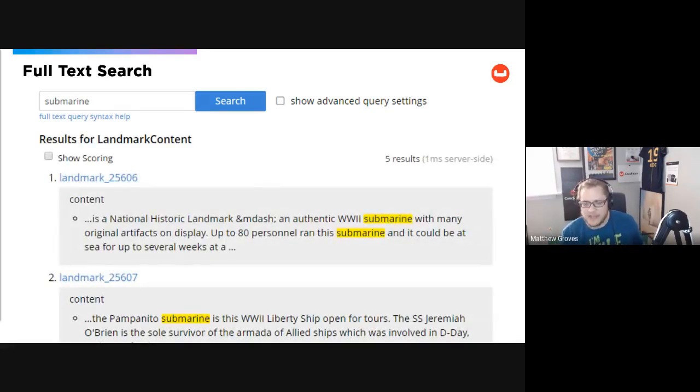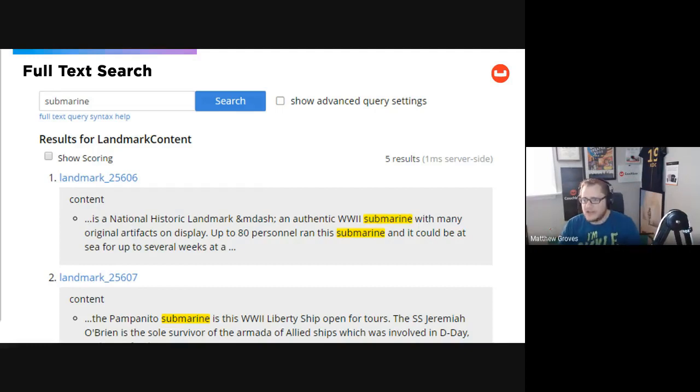So here are the documents that you've indexed. Here's where the word submarine appears in them, and it's ordering them by relevance. So it's not just whether it has submarine, but which one has the most instances of submarine, and maybe subspace marine shows up as well, or submarines plural would also show up because it's language aware. It's smart enough to understand that, okay, you're searching for submarine, you probably want submarines and subspace marine as well. So instead of using a LIKE statement, for instance, in SQL, you'd want to use this, because a LIKE is not a good substitute for a full text search. There are a lot of edge cases there. You're going to have a bad time if you've ever tried that. So that's another pattern, but it again requires some indexing.